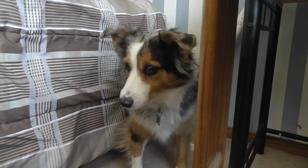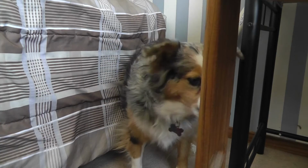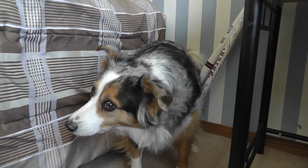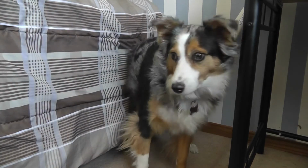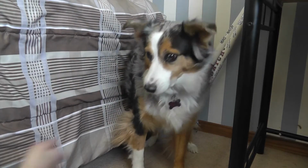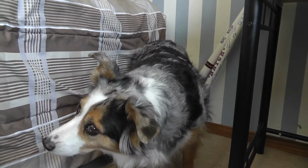As with the previous step, this is not a very huge transition if your dog is fully comfortable with the trick to this point. As before, bring the tall object back if need be. Good girl. Go back. Go back.